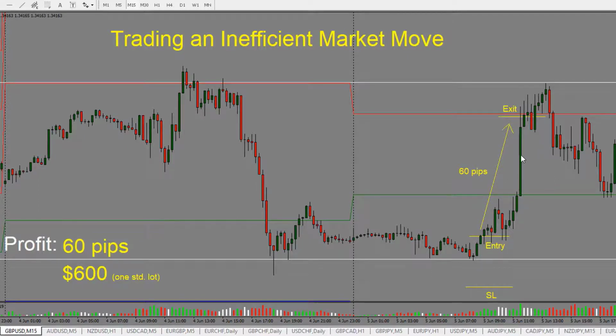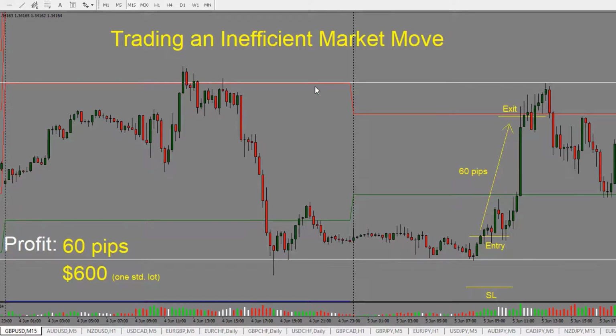Another thing to keep in mind here actually is this is an inefficient move as well. Price just went up really, really quickly, and you'll notice that this got filled as well, right from where the move started. This is where price took off, and price came back all the way into this level as well. So this is again a tradable opportunity.